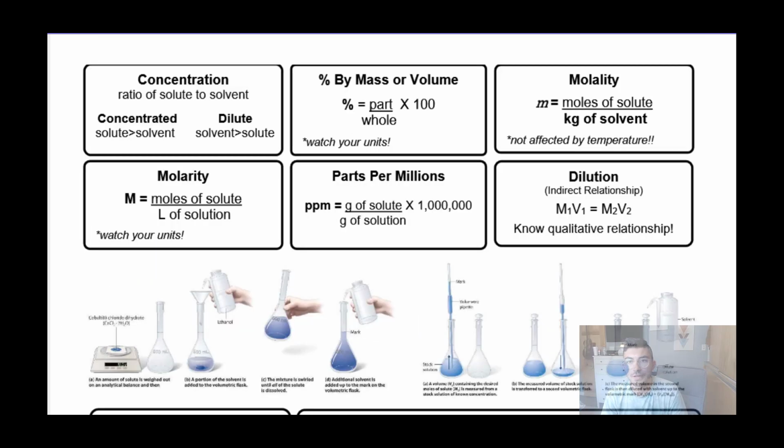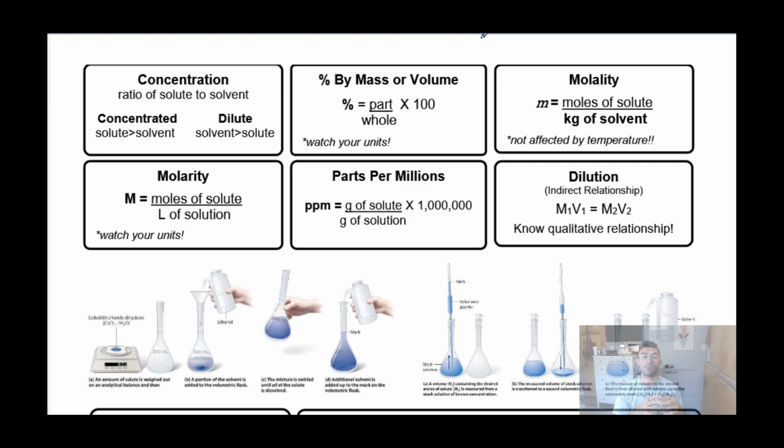We then looked at solution concentration. So when we talk about saturation level, saturated, unsaturated, supersaturated, we're talking about how much solute has been dissolved relative to the maximum. When we talk about concentration, we're talking about how much solute has been dissolved compared to the solvent, right? So saturation and concentration are two completely separate things.